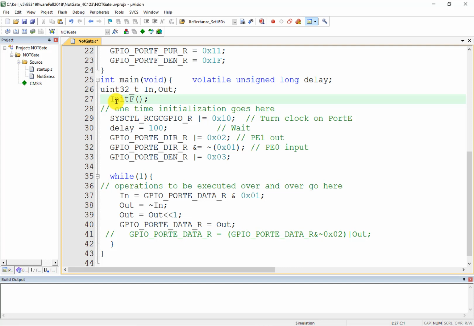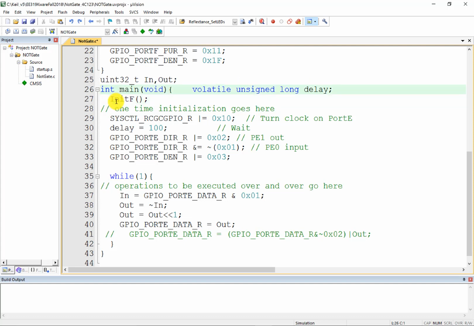And that means where is it? Yeah, but where's it going to be when it runs? In registers. It might end up on the stack, but it's in registers. And if I put it outside, it goes in global memory in RAM and exists forever. Okay? Cool. So what did startup.s do again?